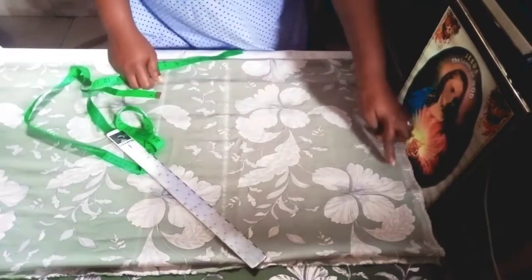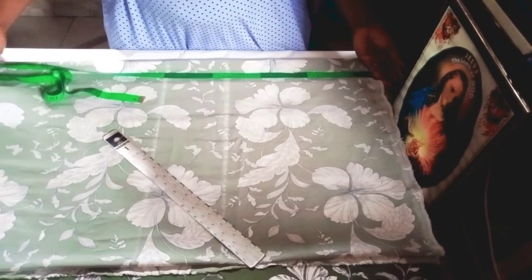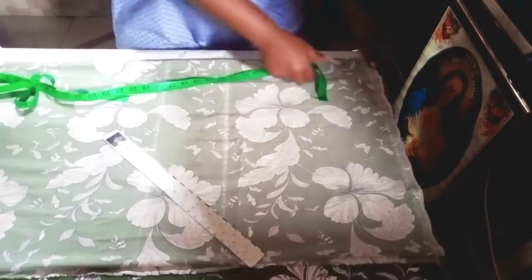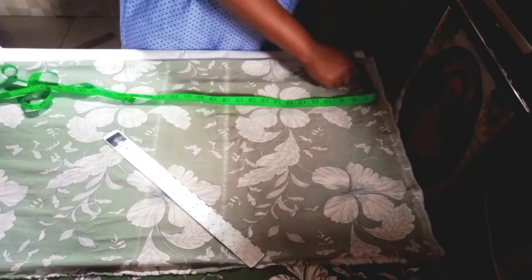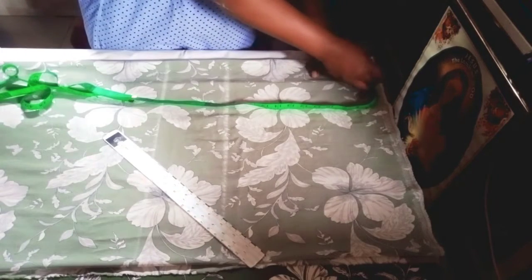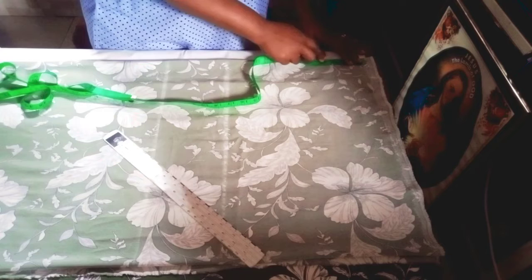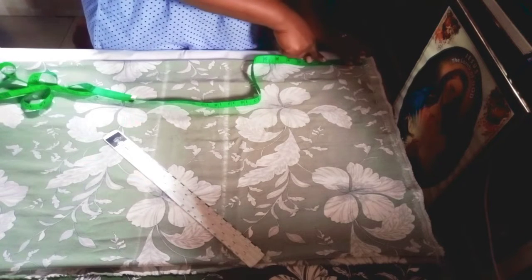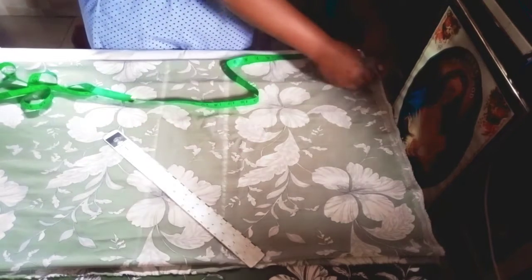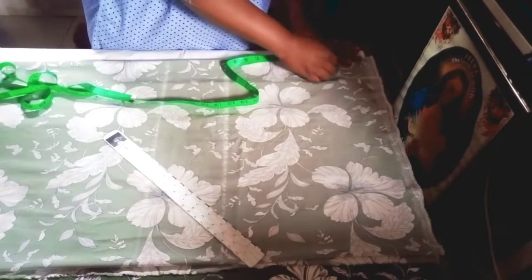Here I will mark my shoulder measurement. Then the length I'm working with is 34 inches. I added an extra 2 inches for the folding to make it 36 inches. First of all I'll mark my neckline. The neck width is 3 inches, and I'll work with a neck depth of 3.5 inches. Then I connect it this way.